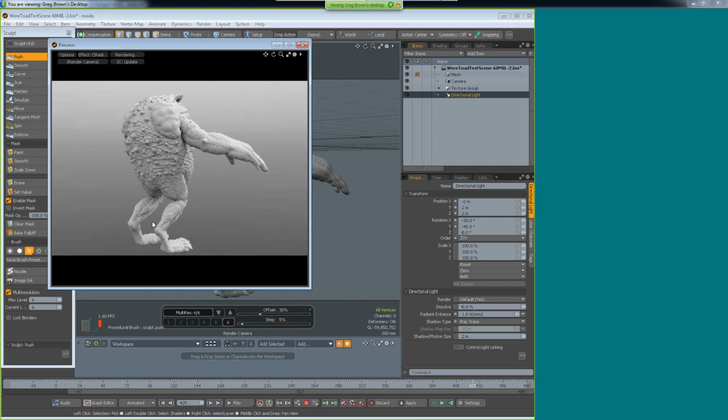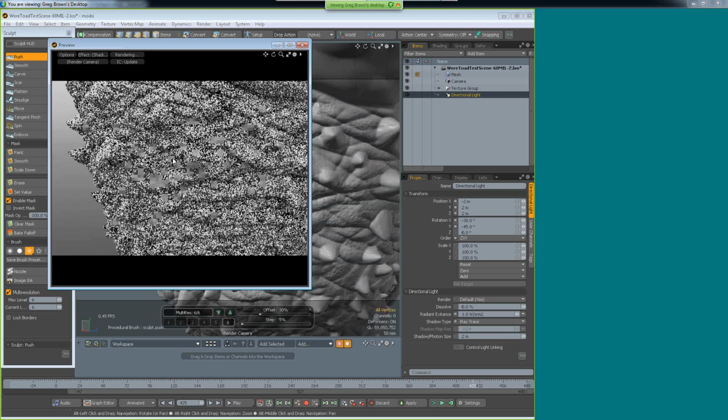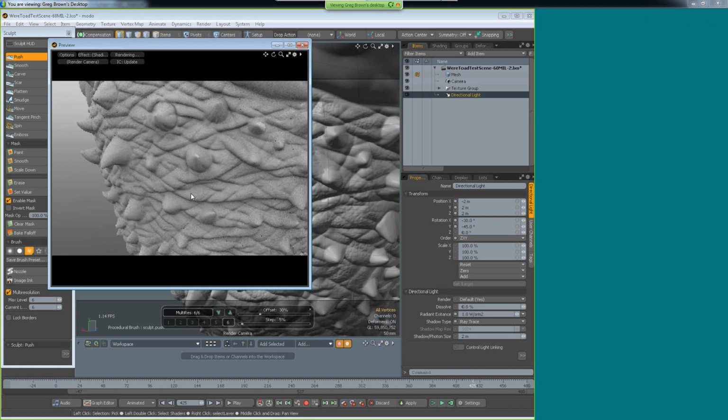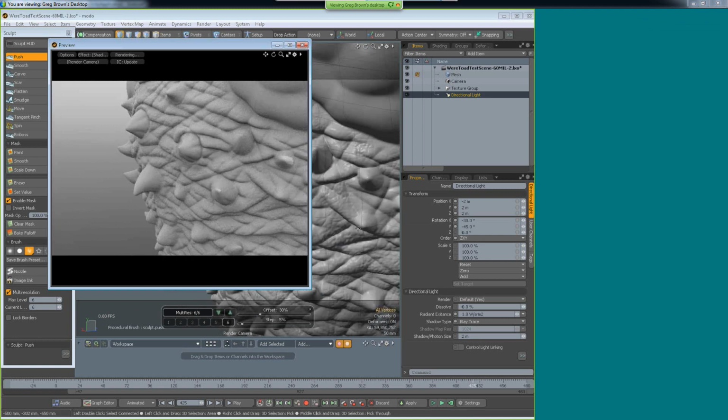60 million multi-res polygons brought over from ZBrush. This was sculpted in ZBrush using HD sculpting. Then a vector displacement was calculated and brought over to Modo. Seams were cleaned up. And this model is actually not even displaceable. You can't displace this mesh with a standard displacement. And this is why using this vector displacement workflow is so awesome. There is no way you're going to get these nice, fine horns, especially on such a low-res mesh.